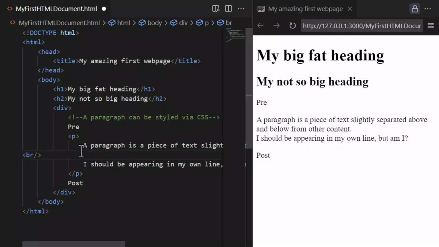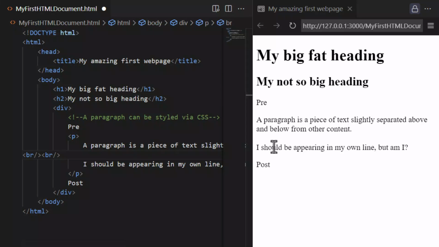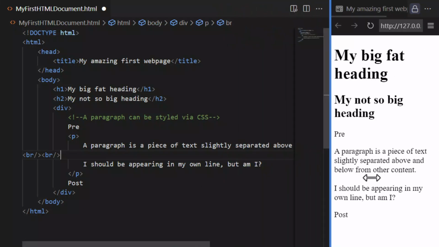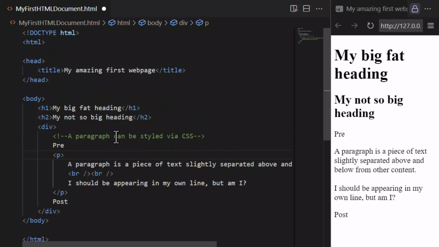To get the same look and feel as in our Visual Studio Code editor, we need to copy and paste it, and now it is appearing with a line break in between on its own line as expected. Right, since the formatting is a bit off, let me fix that. And we do not need to do that manually. We are working with Visual Studio Code, of course, so we can do Shift, Alt, and F key, and the entire HTML document is going to be formatted automatically.